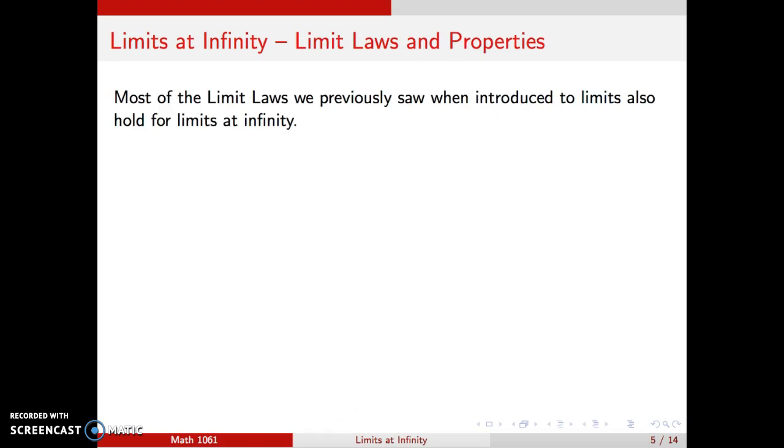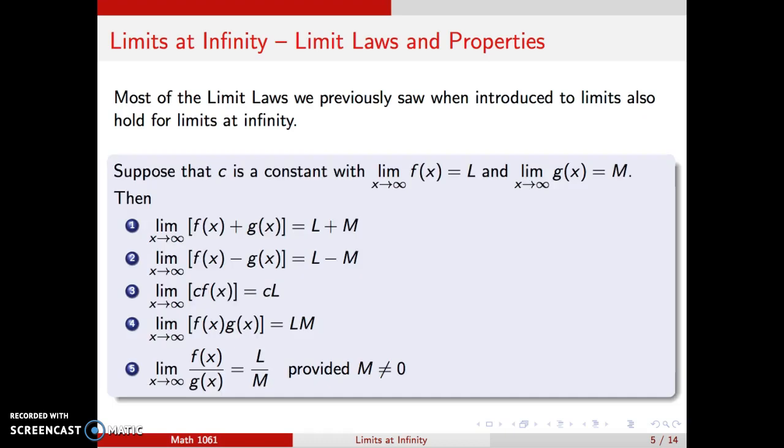So most of the limit laws that we had previously when we were looking at regular limits still apply. We have to be a little bit careful because sometimes infinity makes things a little complicated. So here's a reminder of those. If both of these limits at infinity exist, assuming L and M are finite numbers, then if you were to add f and g, the limit would be just what you'd expect, L plus M. Likewise for differences, constant multiples, products, everything behaves nicely just like we would expect. The usual thing with the quotient, we've got to make sure we're not dividing by 0. So no change there, provided these exist.